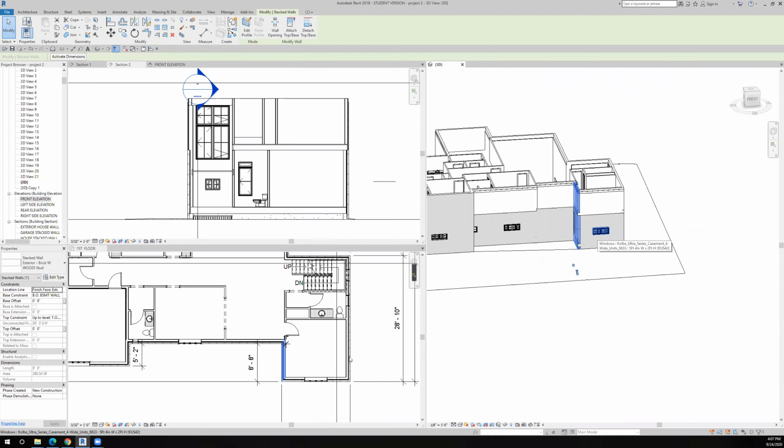As I change that window here, it will change it every place else at the same time, which is a much nicer feature than AutoCAD, because in AutoCAD, if I had put a window in floor plan and then had to change it at some time, I would need to go back to the elevations and the sections and any place else that that window appeared and actually remember to change it.